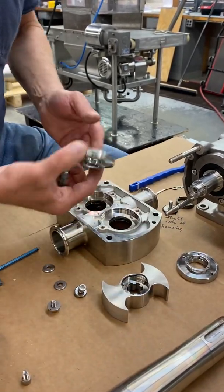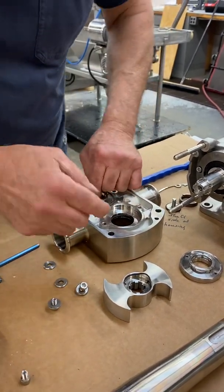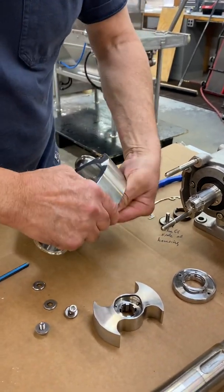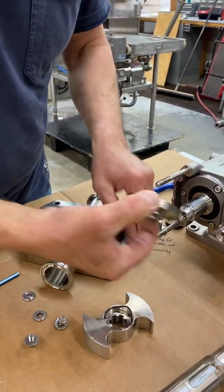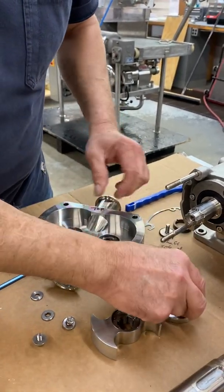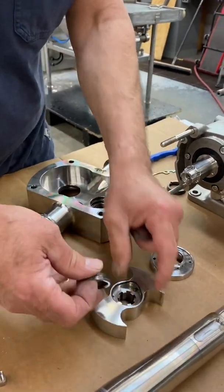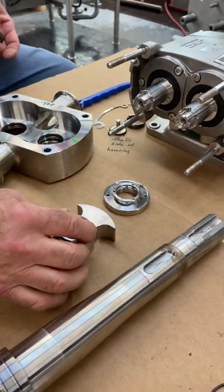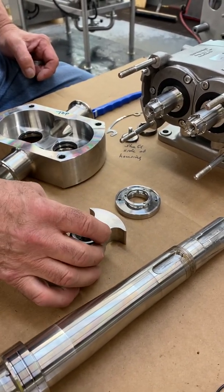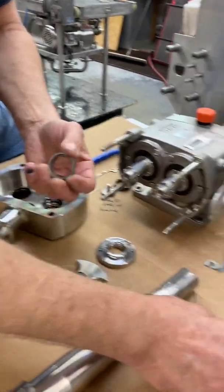The mechanical seal is three parts. Basically, you've got the spring tensioner, I guess you'd call it, and then you've got the two ceramics on the other side. So these are ceramics on here. Tungsten carbide. Tungsten carbides, yep. There's two of them. There's one that sits in the back of the bi-wing, or the lobe, whatever you're using. There's an O-ring in there, as you can see, and that locks that in place. So you need to pop those both out of there. And obviously you'll see some debris on those too.